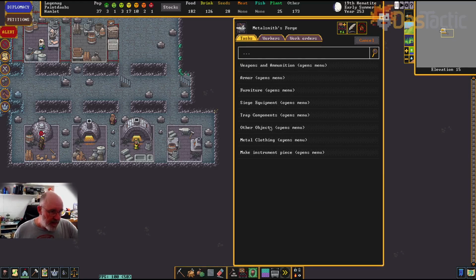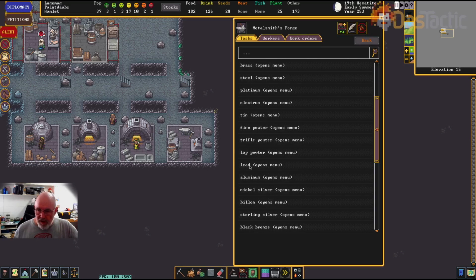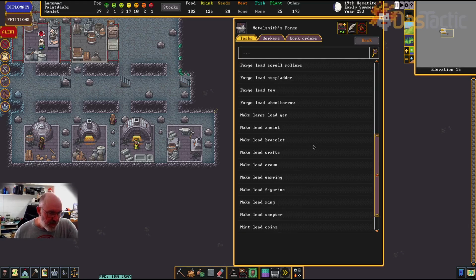Other objects, this is an interesting one where you can go through, and let's just say that we go to lead. And do we have lead? There it is, lead down through here. This is the one I do like to actually have, is to go to lead. And then you've got a few different things that you can build out of this one. So you've got, for example, lead mine carts, which are great because of the weight of the lead. You can also make chains as well.